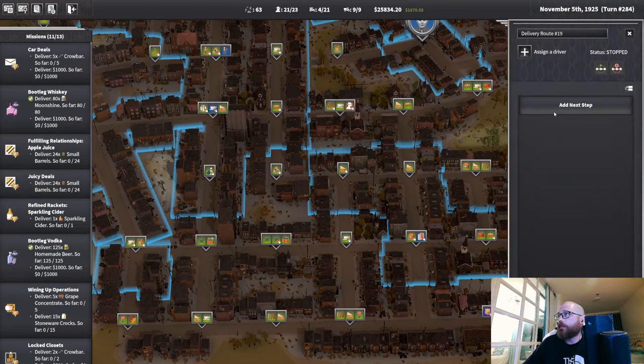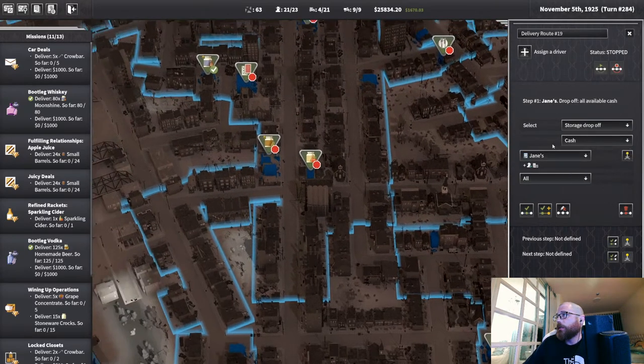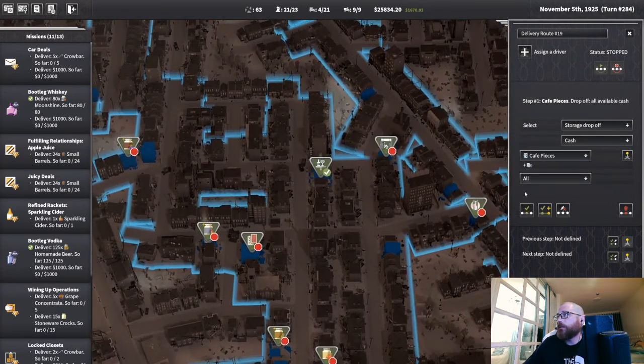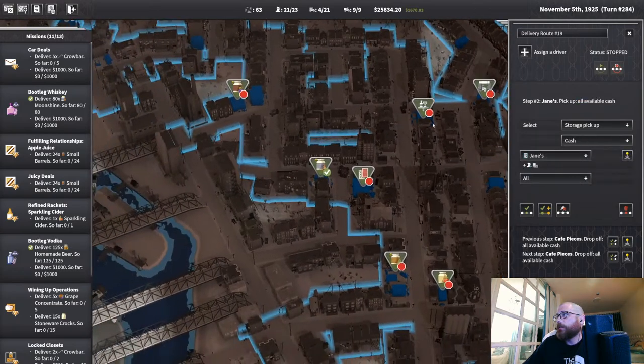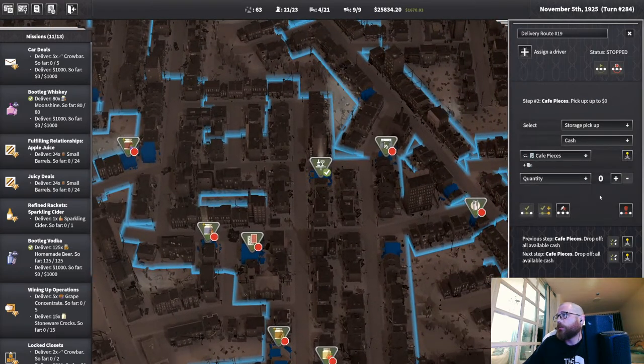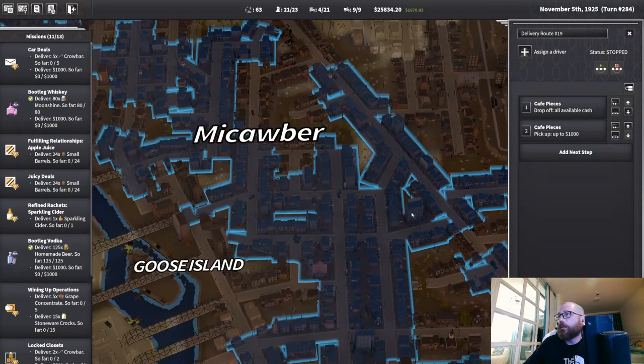Okay, set up new delivery. We're going to go apple juice this time, so let's go. Storage drop-off, cash, Jane's. I should have repeated it, but I'm a dumbass. So storage pickup, cash, Jane's. It's not like it took too much more time. $1,000. Storage pickup.